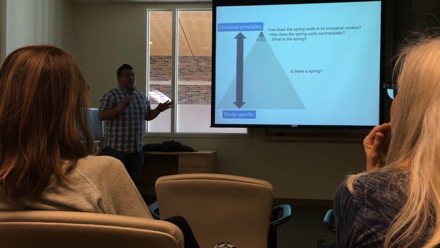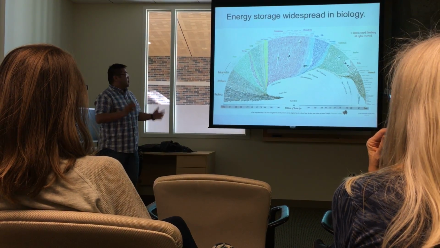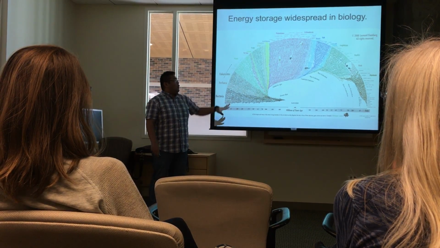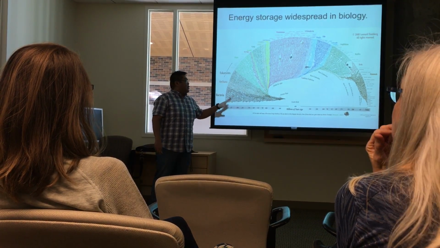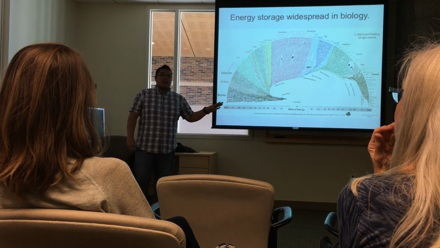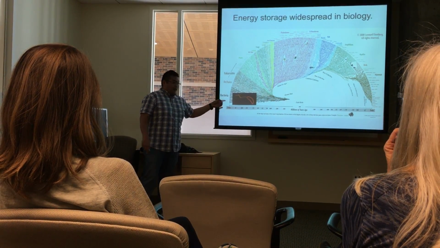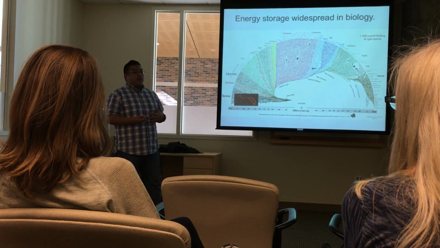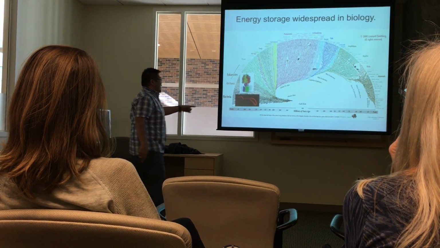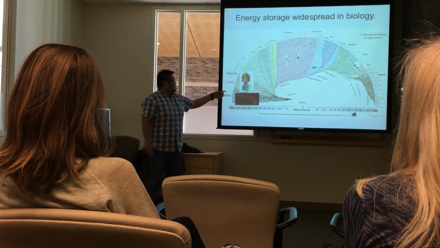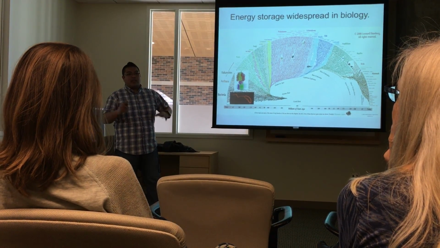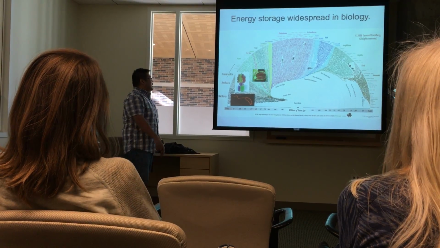Actually look at the diversity of springs in biology. So here's a tree of life, and everywhere on this tree, I can tell you an animal that stores elastic energy. For example, there have been studies that have shown that bacteria store elastic energy in their flagella. This is an ATP synthase. There have been studies that have shown that the ATP synthases of archaea use elastic energy for their pumping mechanism.